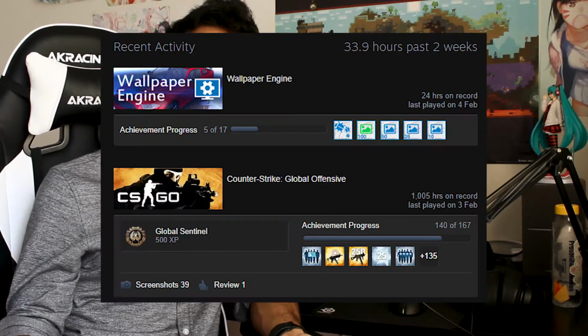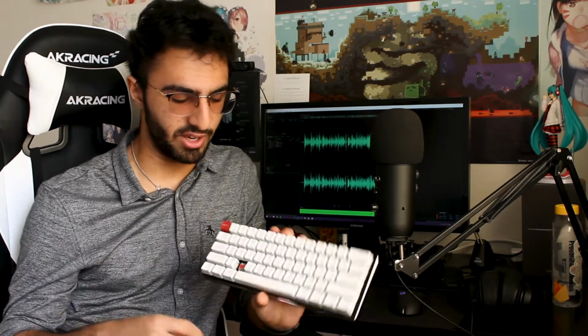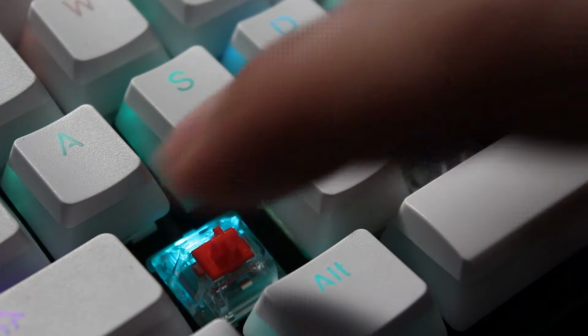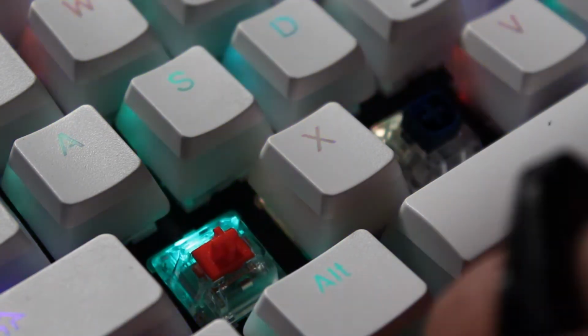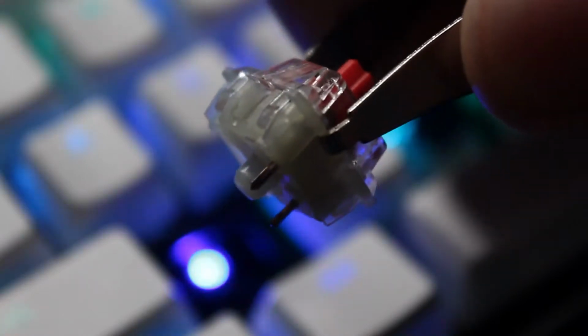However, what's interesting is that I play Osu, right? I don't play Osu as much anymore. I've actually transitioned to playing CSGO a lot. By a lot, I mean maybe 30 hours in the last 2 weeks. And the Z and X keys, I still kept as Cherry MX Red. So if you guys remember, I had this keypad that was in my most famous Osu video, Visual Clarity. And I basically took those two switches because the keypad was also modular. This is like a bigger version of the keypad. The keypad had only 2 keys and both of them were modular. The whole keyboard's modular. So for my Z and X keys, I made them Cherry Red, which is what I think I like the best for Osu. And the rest of my keys are Kailh Box Navies.